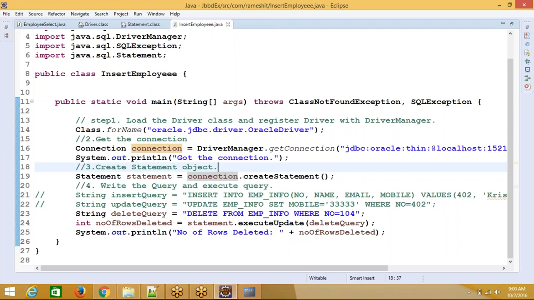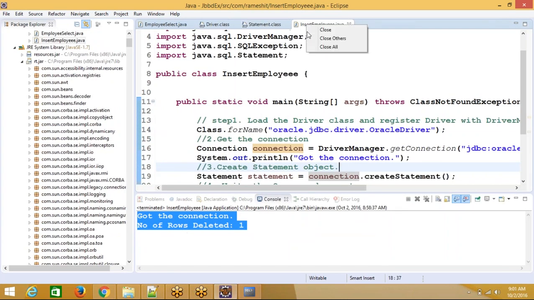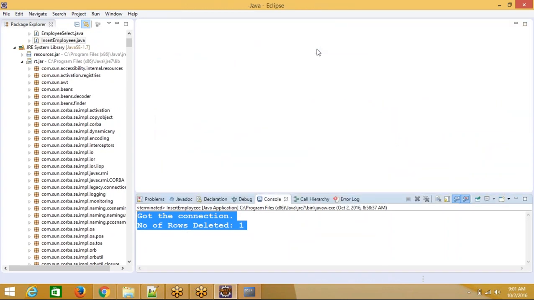Any question on today's session? So far, we discussed how to work with insert, update, delete, select operations by using a statement. In the coming session, we will discuss prepared statement, dynamic query. Today we discussed static query. Tomorrow dynamic query. Tomorrow also we have the session. Saturday, Sunday also we have the session, man. No holidays.